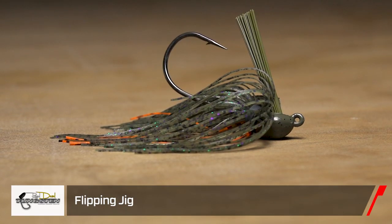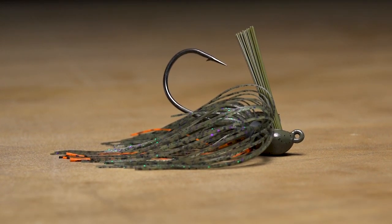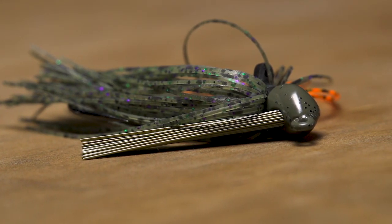Next is their flipping jig. Same thing with the tungsten. Got all the benefits of tungsten, small profile. It's got a kind of an all-around head design, so it's gonna be great for skipping, flipping brush, going through vegetation. You can do anything with this jig.